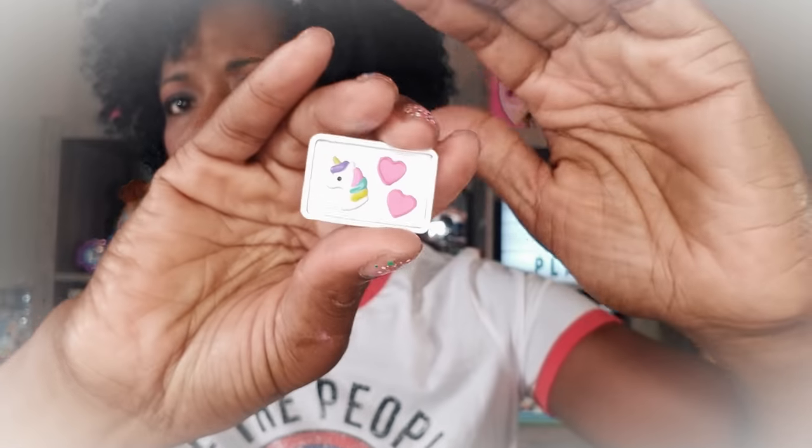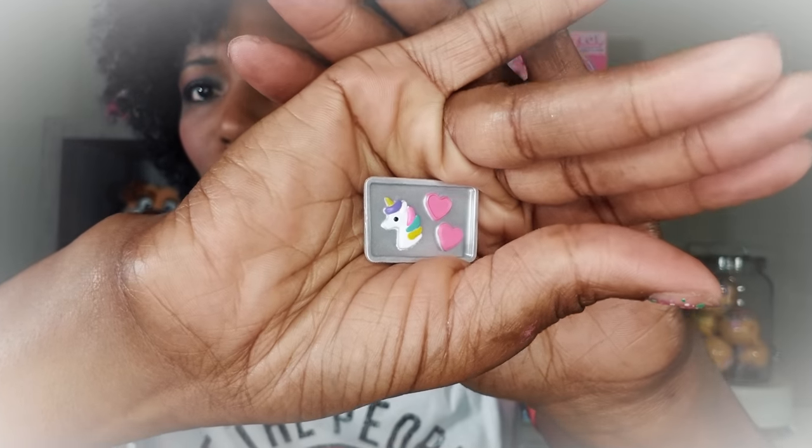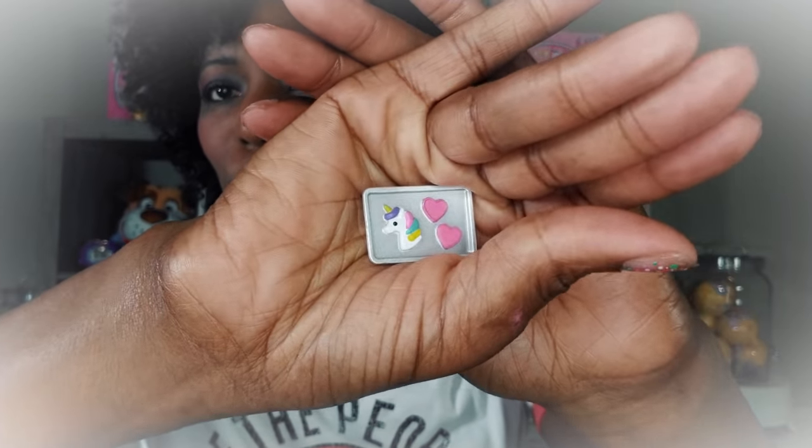Very, very cute. And it says it has two accessories, so she's got something else too. I don't know if that's supposed to be like cookies or something, but it's a little unicorn and two little heart cookies. So that is so super cute.